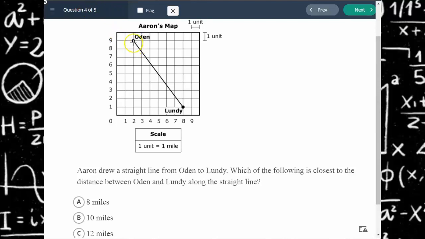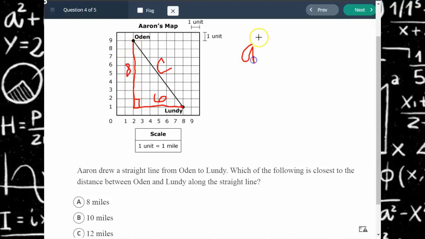So we're going to turn this into the hypotenuse of this right triangle. So here's my 90-degree angle. This is going to be C, my missing diagonal length in the coordinate plane. Now I just need to find the unit measure of each leg. So 1, 2, 3, 4, 5, 6. So this leg has a length of 6. And then this one is 1, 2, 3, 4, 5, 6, 7, 8. This leg has a length of 8.